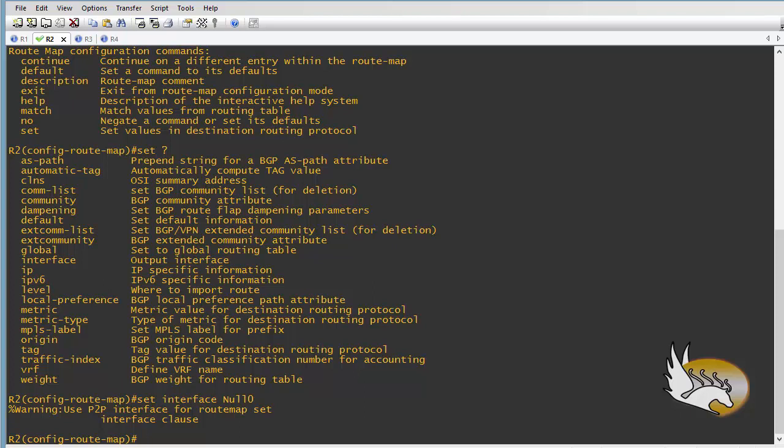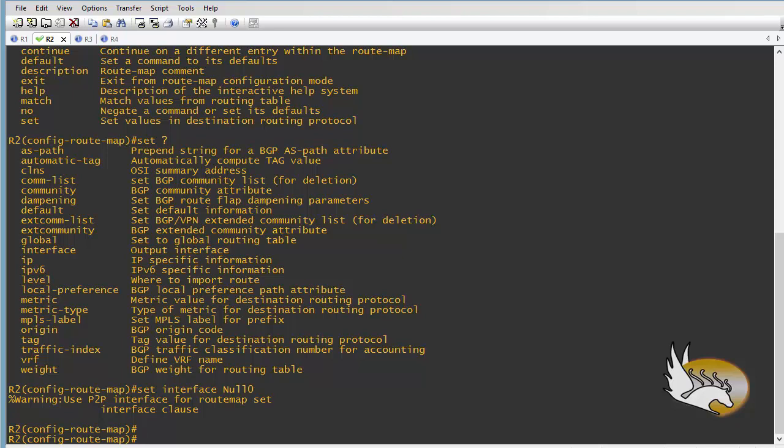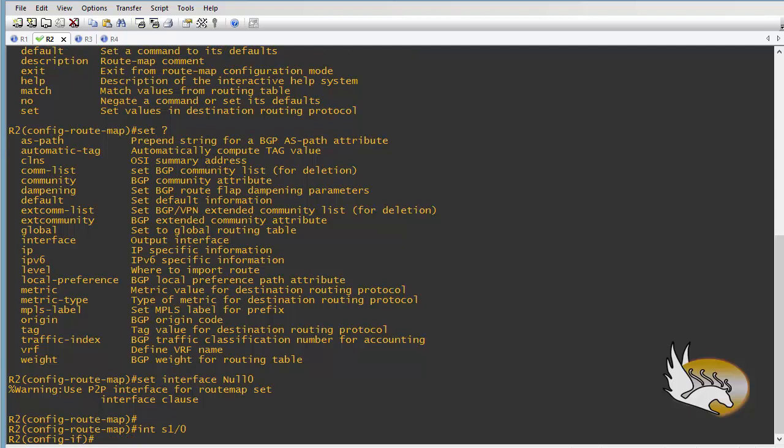Whatever you forward to null 0, it's going to be discarded. That's it. Now I'm going to use this under serial 10. So if I go to interface serial 10, I can use the IP policy command and match it with a route map, and the route map name was PBR.